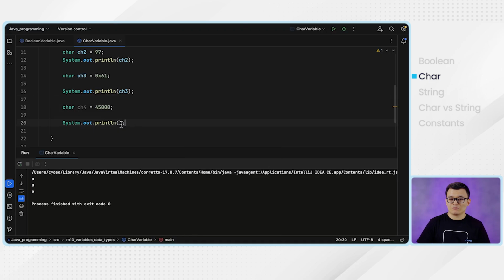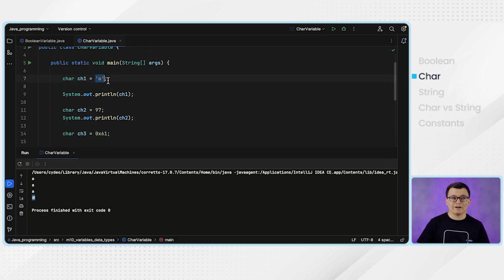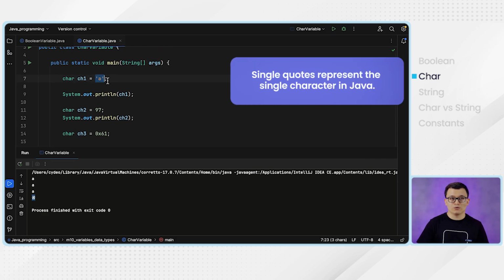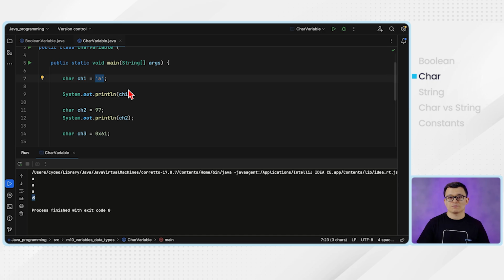Okay, so let me print this char variable to see what character we have. Okay, so this is char, and when you assign the character itself to the char variable, make sure that you use the single quote. Double quote is reserved for the string of text, but the single quote in Java is reserved for single characters for the char data type.